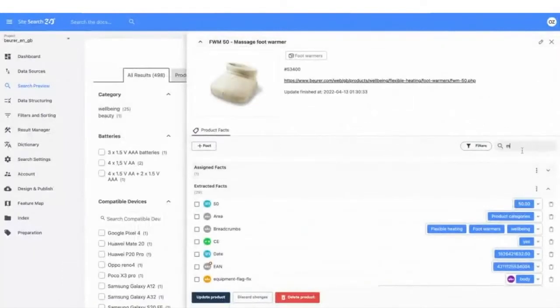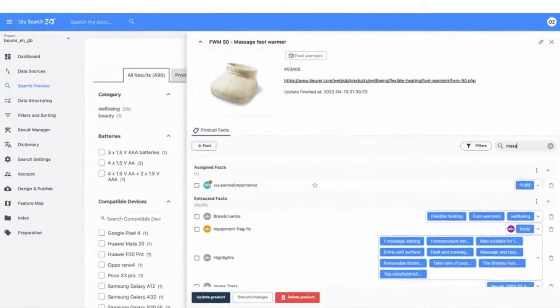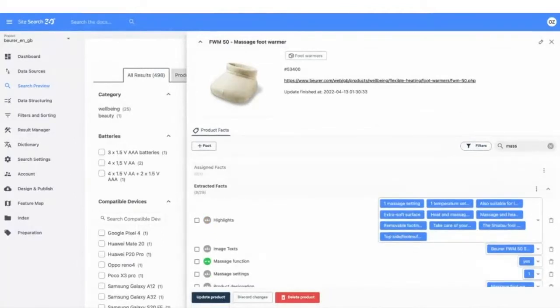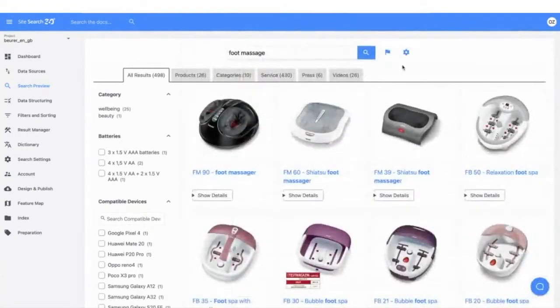And then you open this product detail inside of the Cyclo360 platform and look for the massage. And indeed, you can see that the massage function is there, right? So all of this data informs the search and makes the results clean and really relevant.